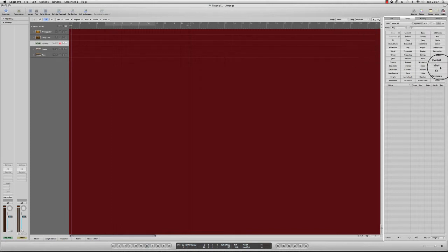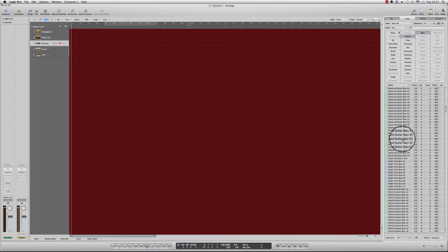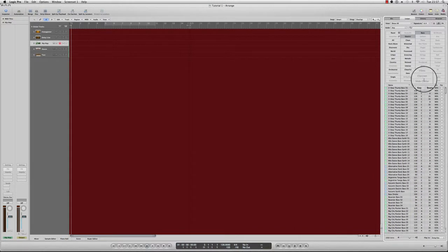But if you've got this system here, you can click, maybe I want electric guitar, no, bass, accidentally click that, and it'll give you a whole list of them. Now it gives you all the information, tempo, key. What it will do, obviously that says 128 and our track is at 126, as you can tell there. It will change the tempo.